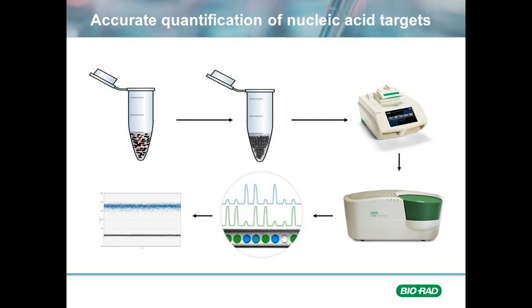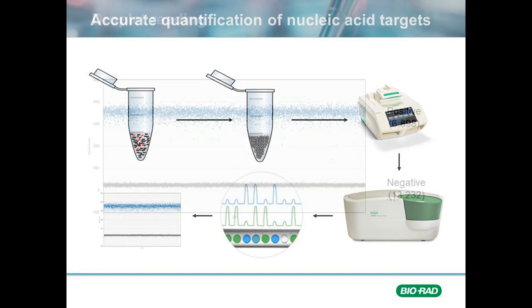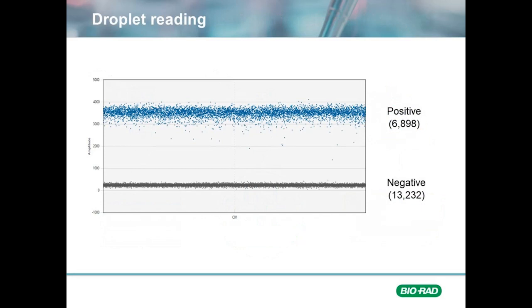Finally, the data points are plotted on a graph. This is an example of what the data for each reaction can look like. For each well, the amplitude of each droplet is plotted in a graph with fluorescence amplitude on the y-axis and droplet number or event count on the x-axis. Droplets that had the target of interest in them at the beginning of the reaction had that target region amplified and with the use of probes or dyes generated a subsequent specific fluorescence signal.